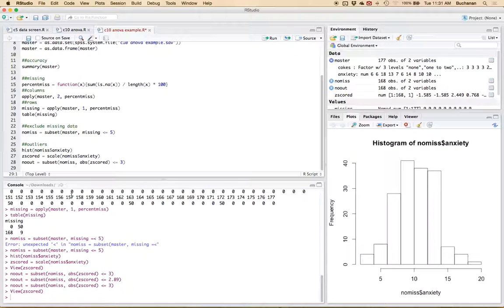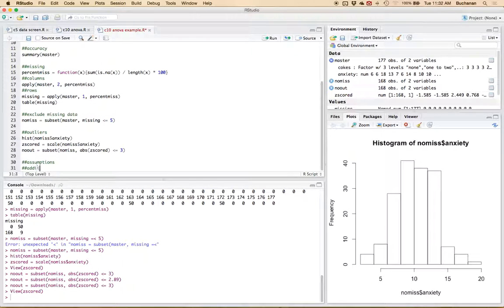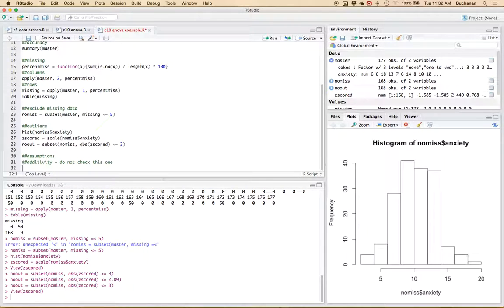And that would tell you whether or not they had a huge effect on the mean as being close to being outliers. And so we can try that here in a minute, but right now I'm going to keep using my real criterion, which is 3. Okay. So I don't have any outliers. I have some that are close. Now let's get into assumptions. Okay. So the first assumption is additivity. So we don't need to check that. I have one dependent variable, so there are no correlations to check.